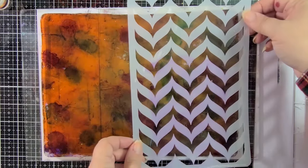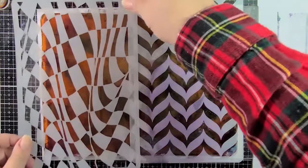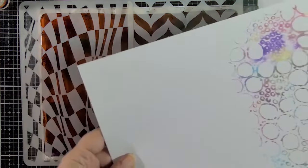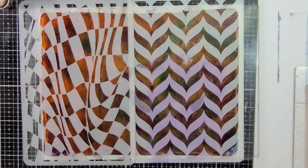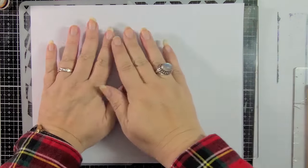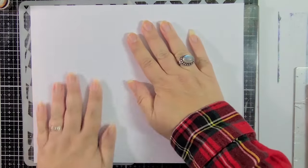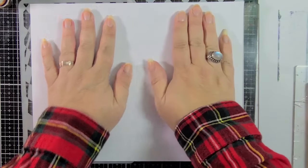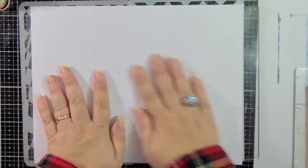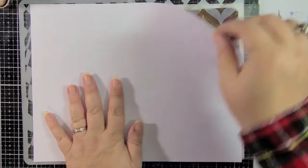Okay, so now let's take the flame chevron, and then we're going to take the crumpled checks. I'm going to use the piece of paper that... No, you know what? I'm not, because that's already got ink on part of it. I'll get a new piece of paper. So this part is just copy paper. The first time I used the cardstock, the accidental heavyweight cardstock, but this time I'm just using copy paper because this isn't the main print that we're really focusing on. I can add layers to this later on, but for the main print that we're going to be playing with, maybe I'll use some of the texture plates. That'll go with the heavyweight cardstock.